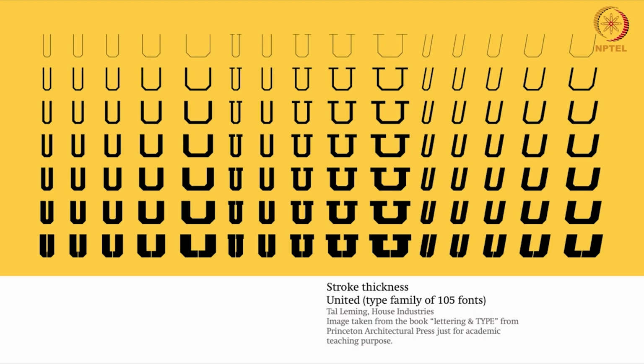So if you define the extremes, for example, in this case, this is the thinnest one and here it is the thickest one, right? If we are just excluding the italics. So if these two extremes are defined, this software interpolation can just generate all other weights in between. And then a designer has to just look into individual characters and do the final tuning to make them appropriate. Alright, so let us move ahead.